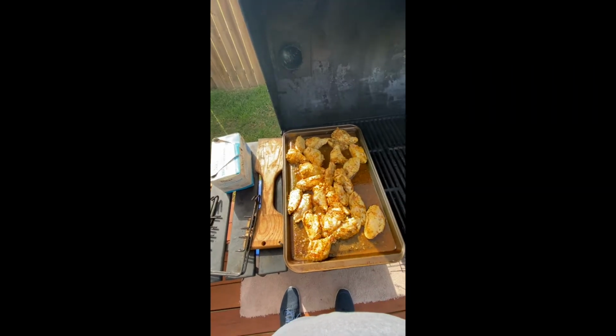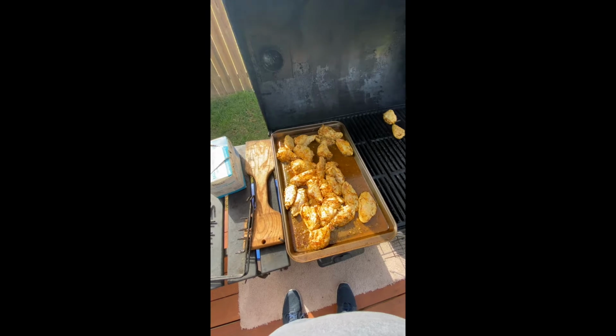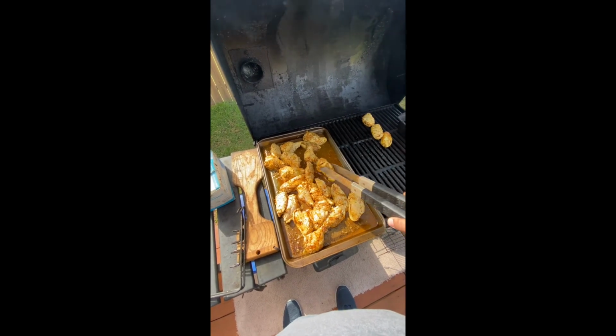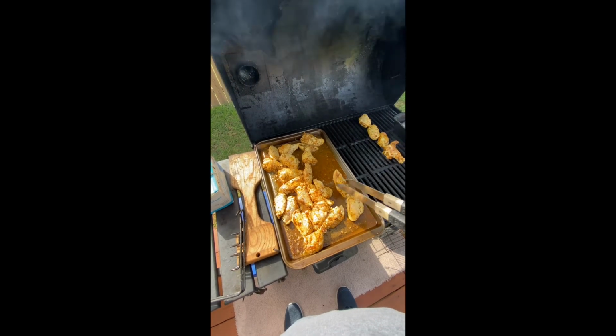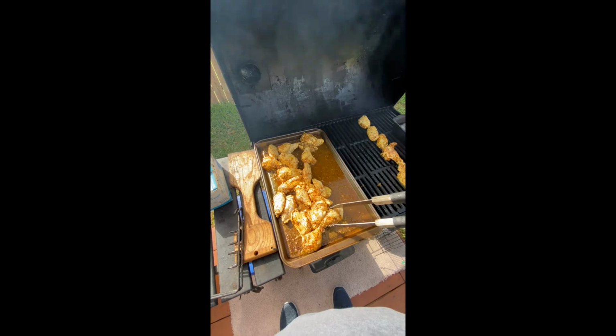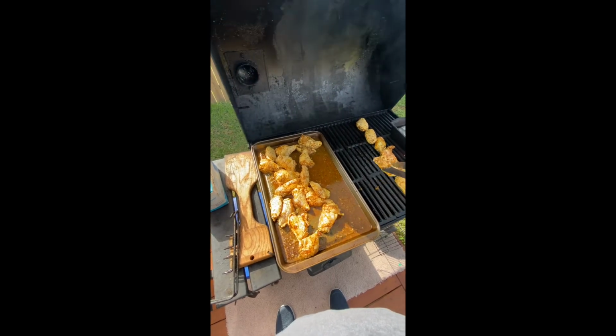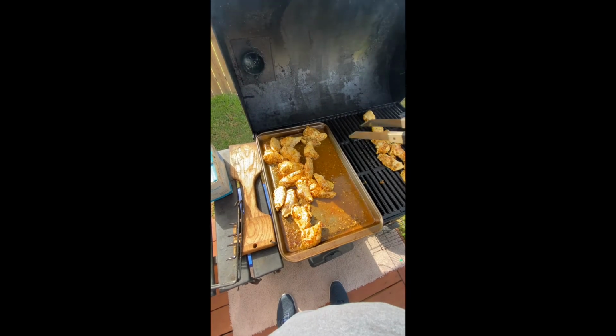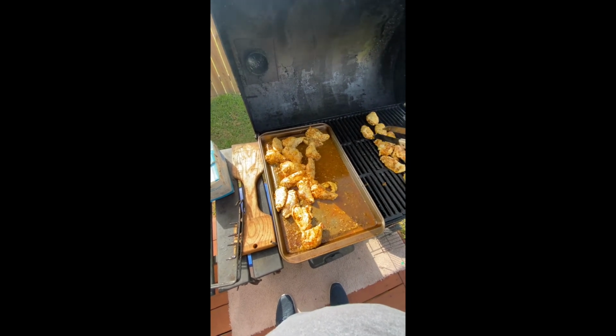Alright, so here we are at the smoker, just laying it out, man. You know, the heat source is over here to the right because I got a little side box smoker over here. So I just go ahead and I start laying them down in rows. Put a little bit of, you know, like some Pam spray on there before, and then just put it on.